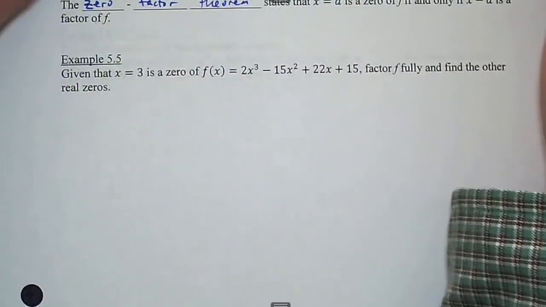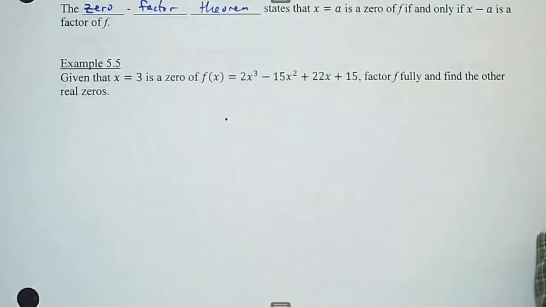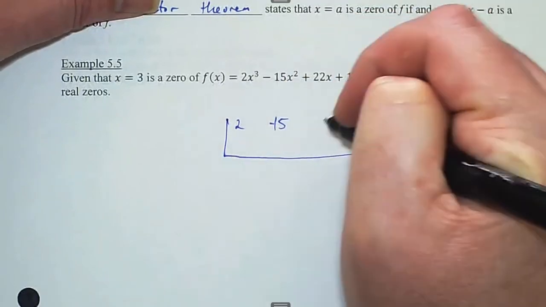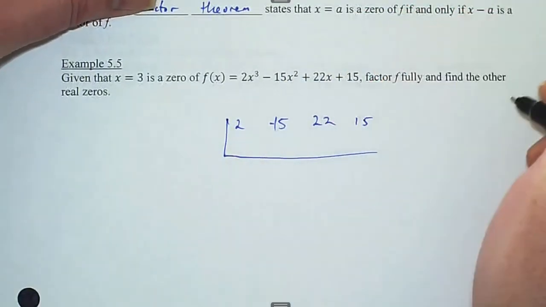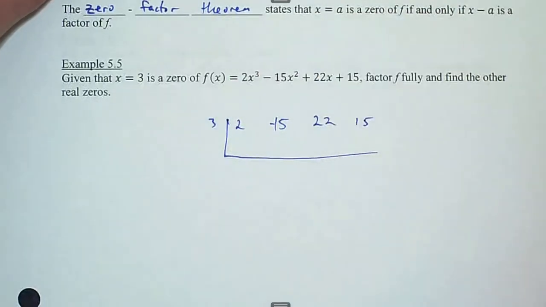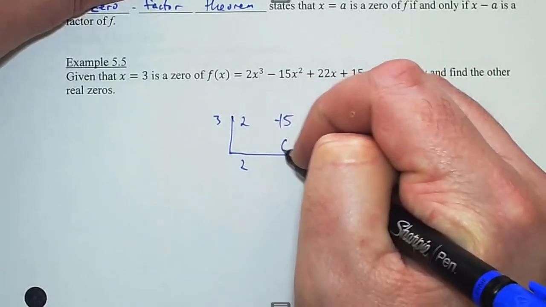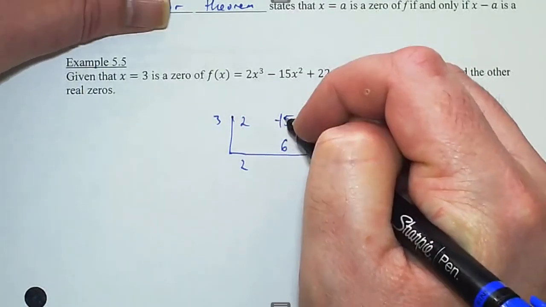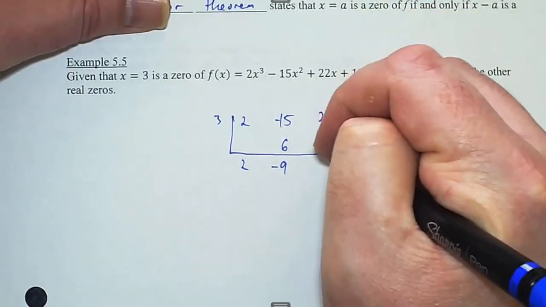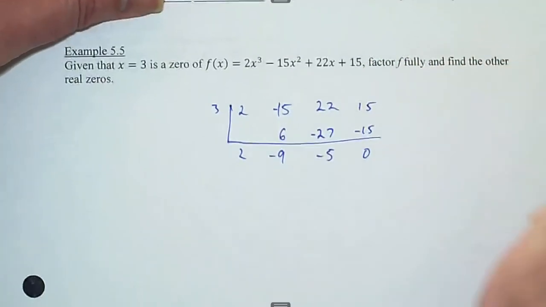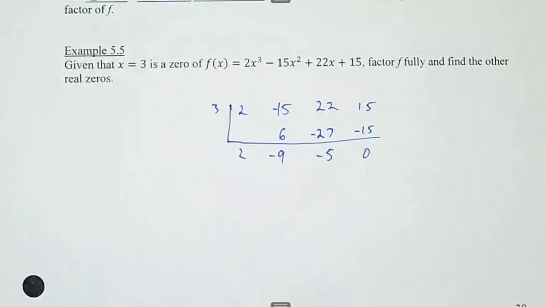So let's use the fact that x equals 3 is a 0. I can use long division or synthetic. Okay, we'll do synthetic since that's what we've been studying, but it wouldn't be too much more difficult to use long division. I'll put a 3 right here. I'm dividing by x minus 3, but I put the x value. Bring the 2 straight down and multiply. Okay, that becomes a negative 9. That becomes a negative 5, and that becomes a negative 15, which is 0. And that's good because they told me it was 0. I'm glad that I got it right, or they weren't lying to me, right?